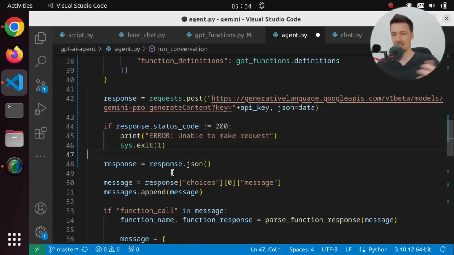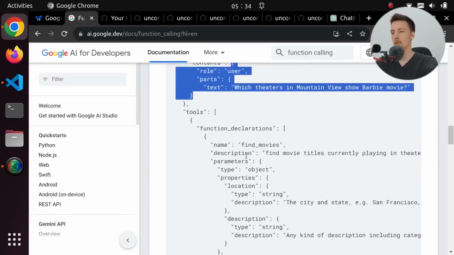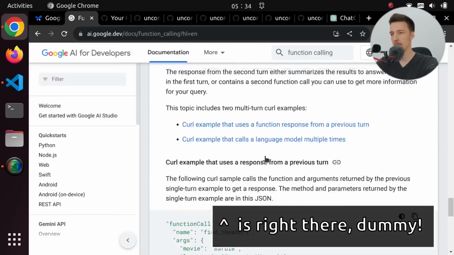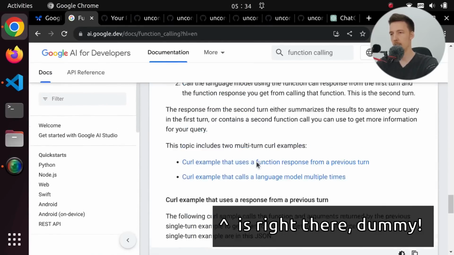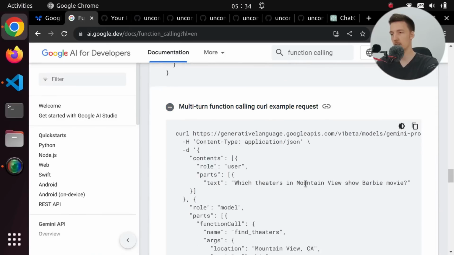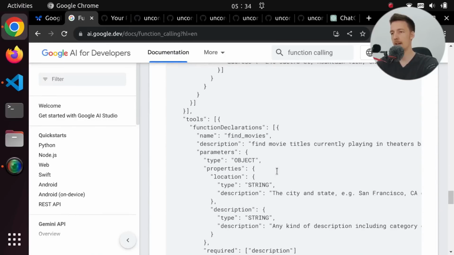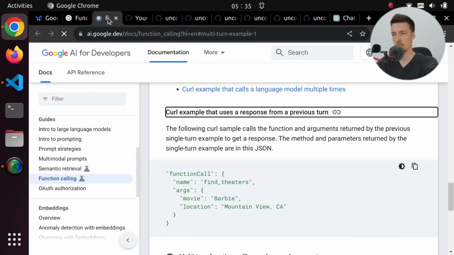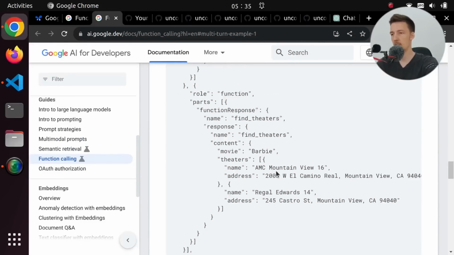But what is in the dictionary? Let's take a look. So we send this, and what we get back is something. Hopefully here in the multi-turn function calling examples, we have, although, wait a minute, curl example that uses a function response from a previous turn. Okay, that's the request.